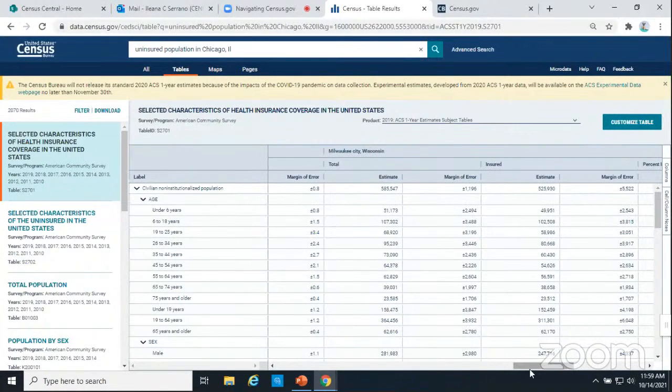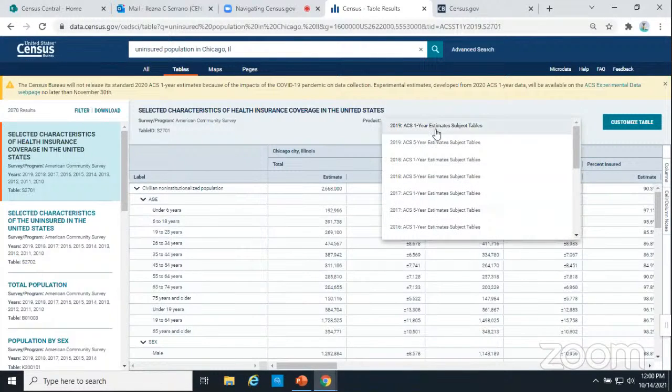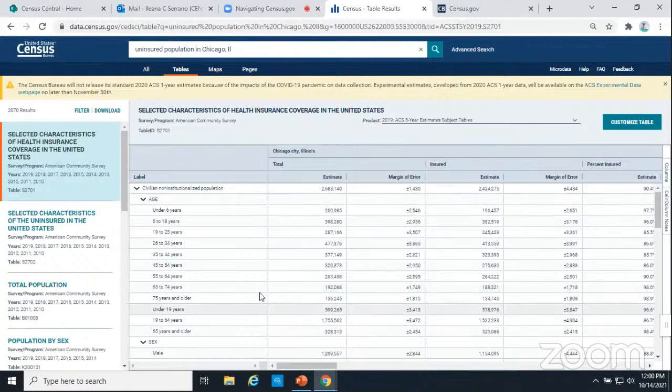If you put a place that is below 65,000, this is where people usually make that mistake. They come up and say, hey, I'm not getting my geography, the data. Make sure that your geography is at that threshold. And if it isn't, you drop down and select your 5-year data set, and it will bring in that other smaller geography. Same data, so on and so forth.